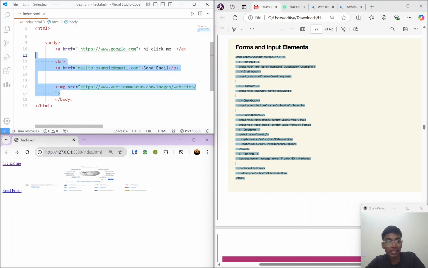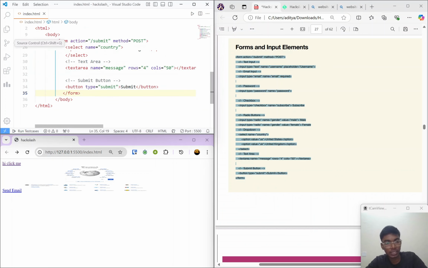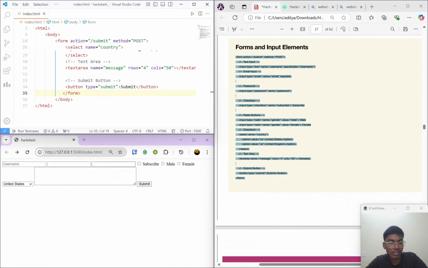There is no logic, the data is not sent anywhere. See, there is a form, there is a username, then there is password. I think no, it's an email one, so it needs an email. Then there is password. See, in the password one everything is dots.